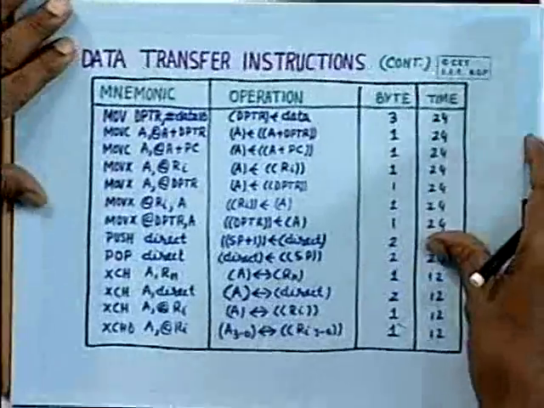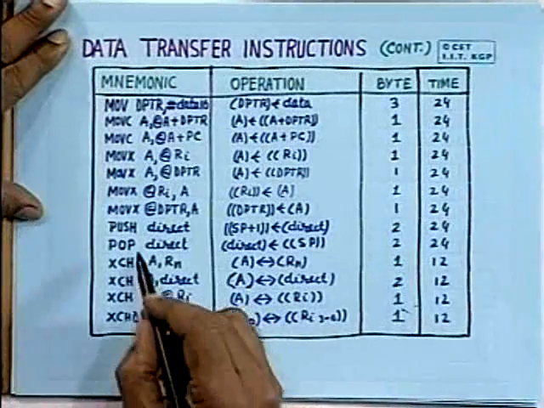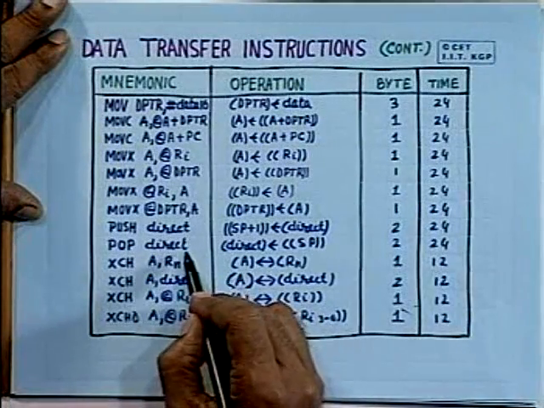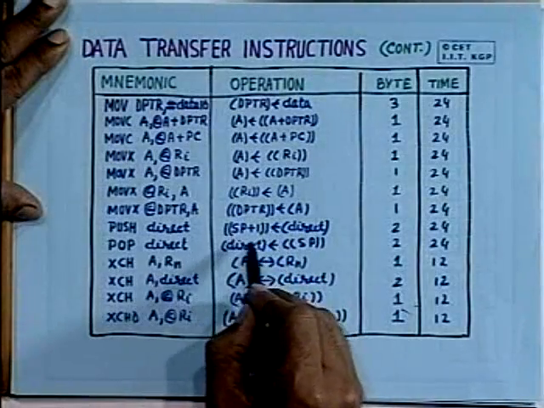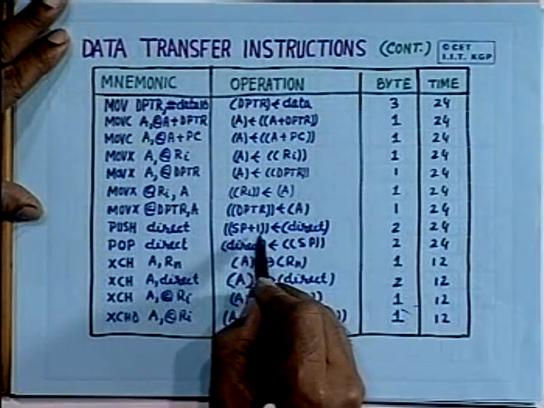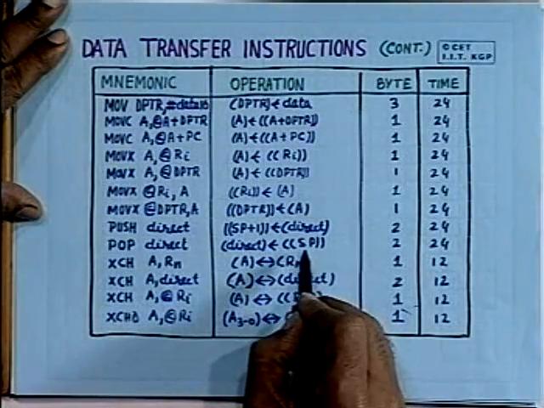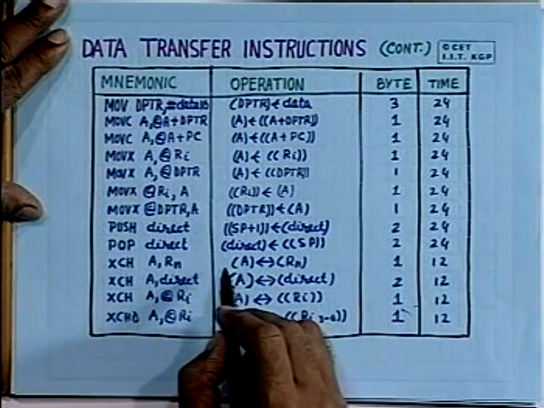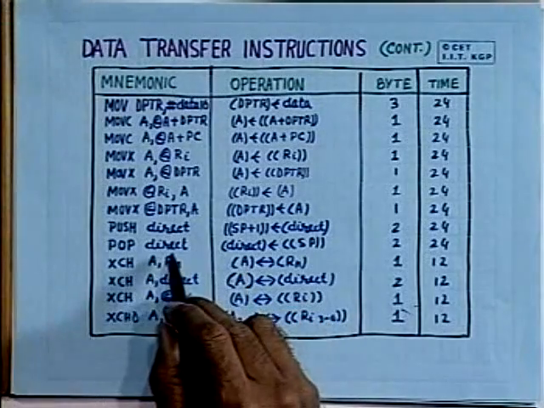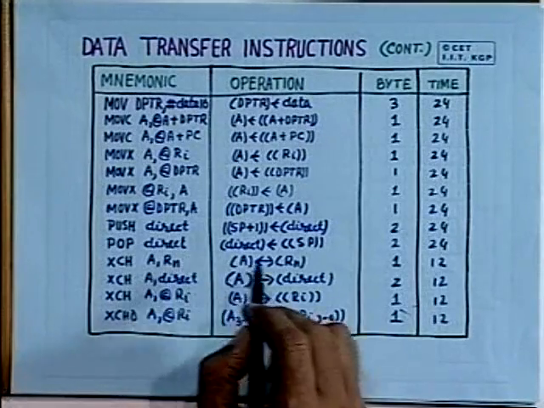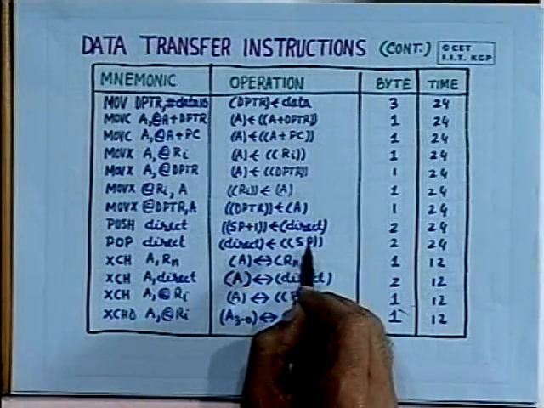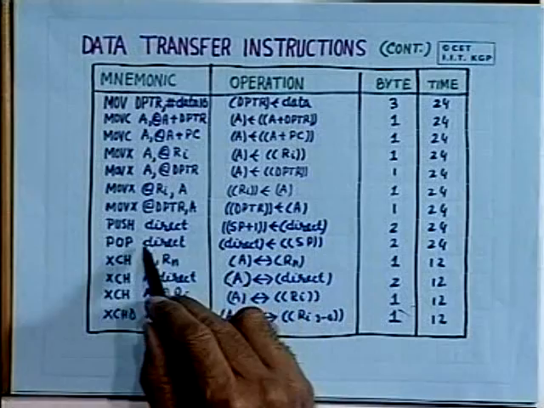And the push and pop operations I have shown here in this diagram. Here push and pop operations use direct addressing. Here the data is going to the memory location where the stack pointer is providing the address. And also you can pop the data, using indirect addressing through the stack pointer, and it can go to one of the memory locations.